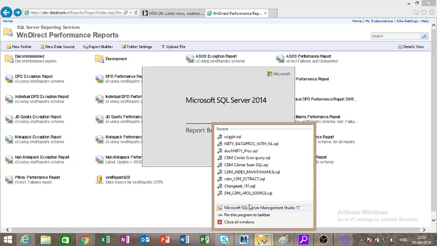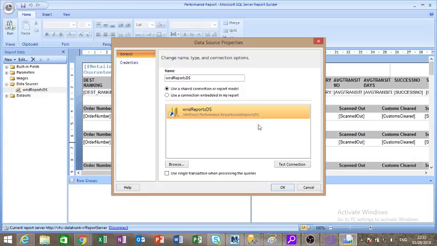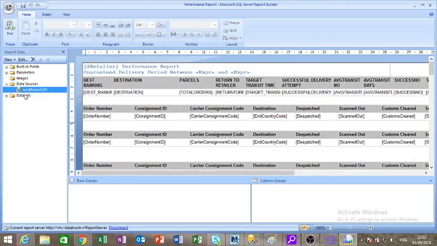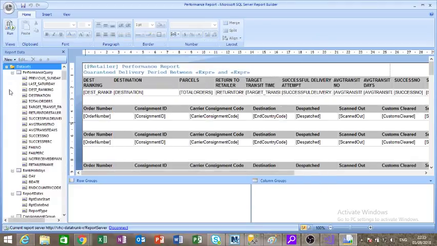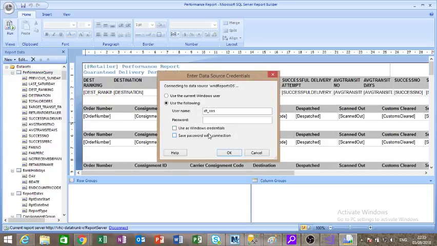We're also going to jump onto the server and run this report. Okay, shared data set or data source. Right. I'm assuming that this is the most expensive query. We're going to do that.